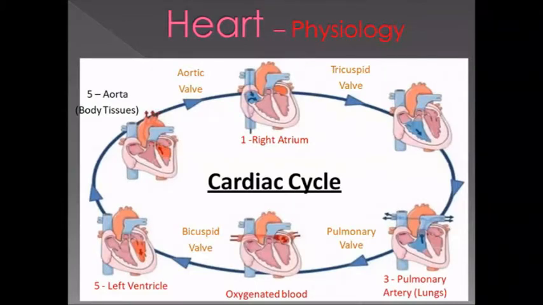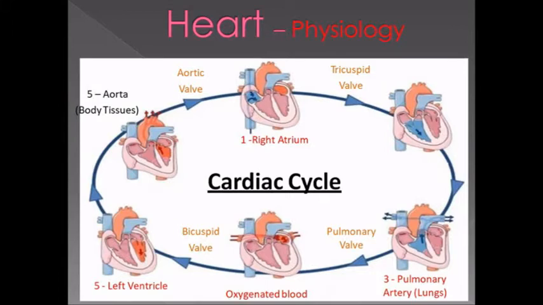This is the cardiac cycle, and it begins when the oxygenated blood fills the right atrium. When the right atrium has been filled, the tricuspid valve opens and sends this blood towards the right ventricle. As soon as the right ventricle is filled with blood, the tricuspid valve closes to prevent backflow of the blood between the two right chambers of the heart. As the blood is contained within the right ventricle, the pulmonary valve opens and blood is pumped through the pulmonary arteries. During this time, the blood travels to the lungs for it to be oxygenated.